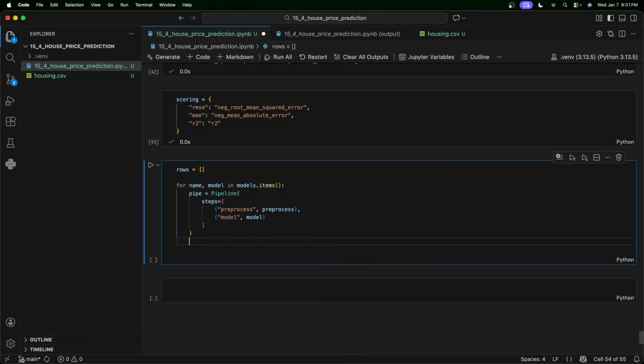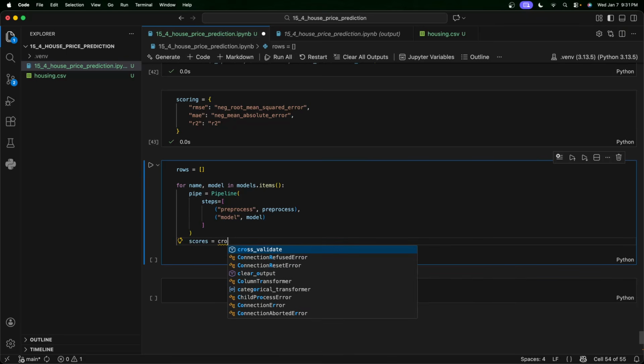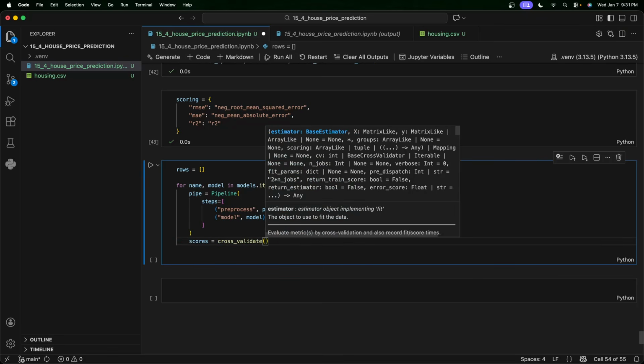In the next step, I'm going to create this scores. So I'll say scores is equal to cross_validate. This is also a function that we got from sklearn.model_selection. I know that we have been trying different ways of cross validation. The concept is the same, but I'm doing this differently, and it's being done intentionally. For the previous projects we did stratified k-fold and things were different. I wanted to show this because I want you to learn these different forms of how you can do model selection and cross validation and so on. It would give you some experience on different ways, and that's a good thing.